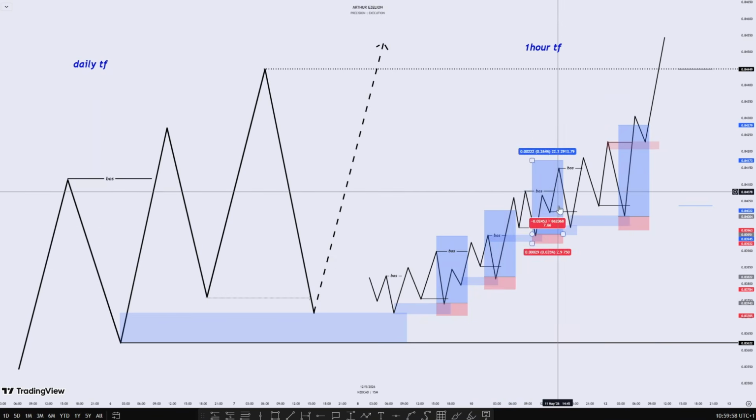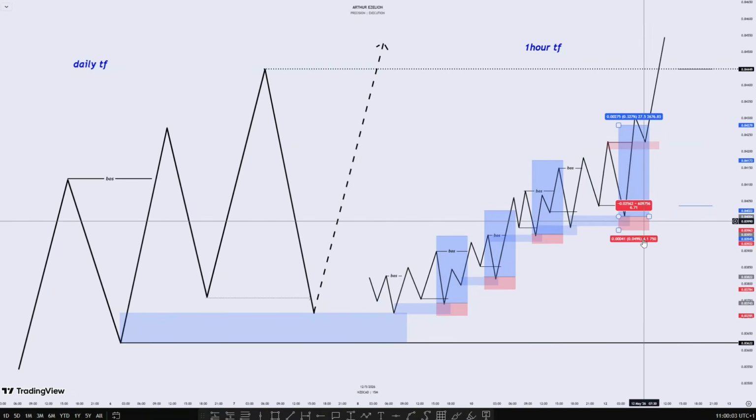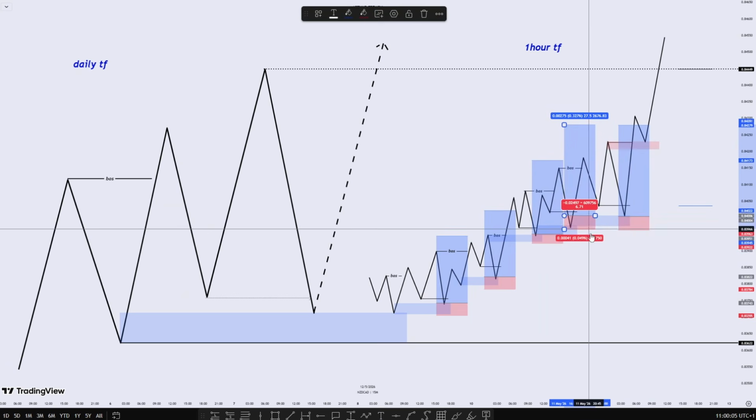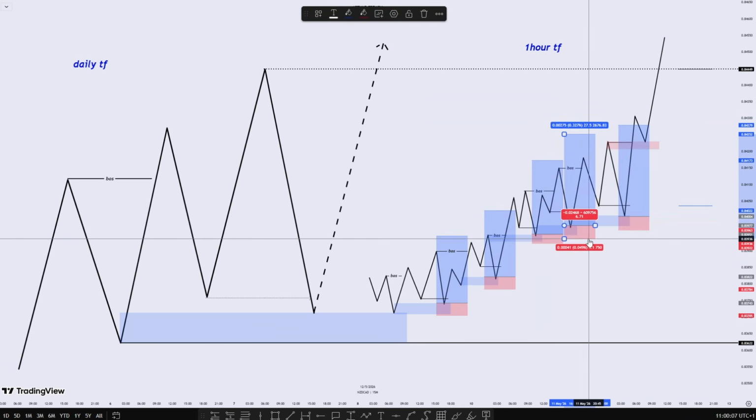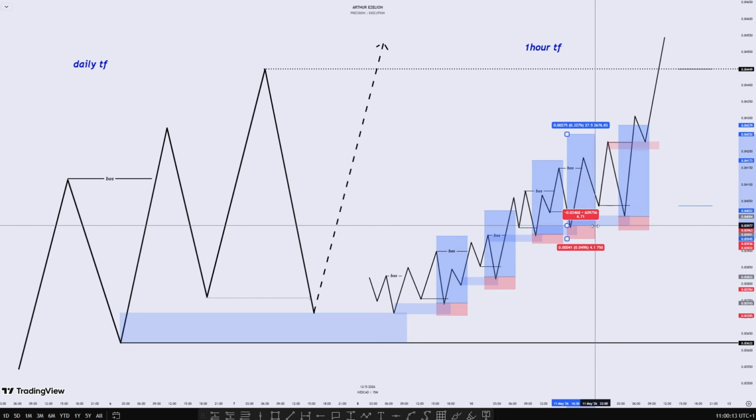Now, as price keeps on going, what do we have? We have a break of structure here. We had this liquidity here. We take our trade at this POI. I think we missed a trade there. We take our trade at this POI, and this is another trade we would have to take. Now we keep on looking for more setups until the highs get taken out.